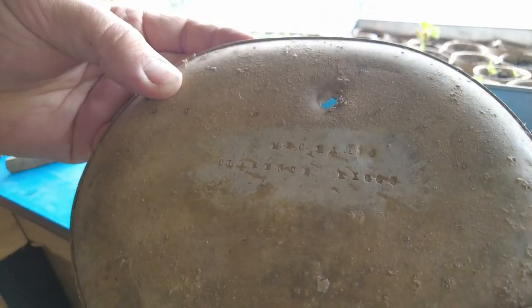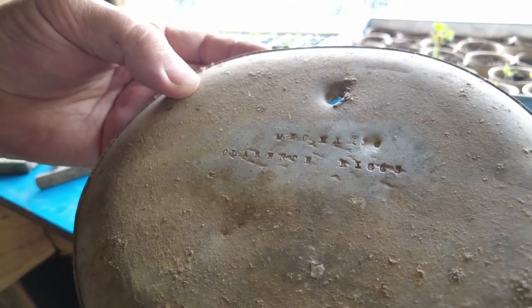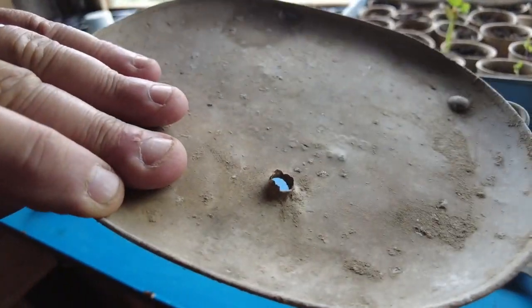It's got some writing on there. Mechanic Clarence Wiggs. Is that what it says? Yeah. And is that an actual bullet hole? Yeah, it's got a bullet hole in there, comes through to that side.